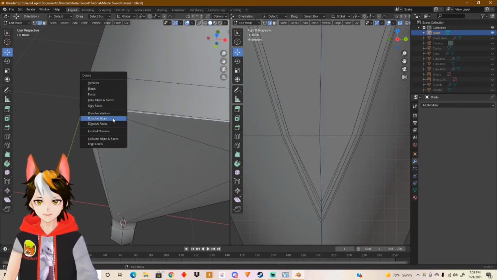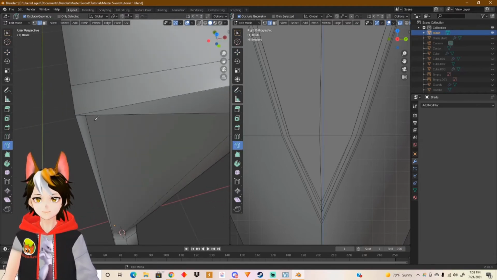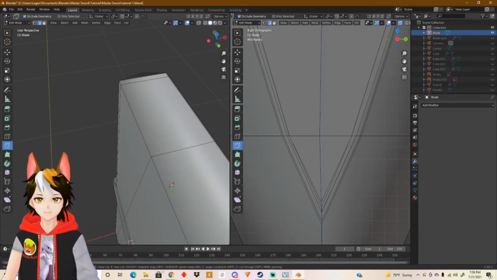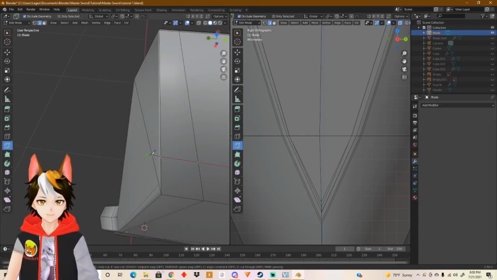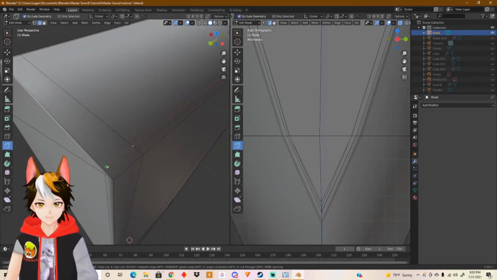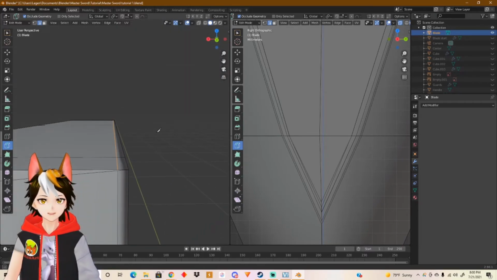Alright, so for this, dissolve edges. And then we're gonna do the same thing as the other one. Use the knife tool and then connect it to the other one. Go right here, press enter, and there we go.